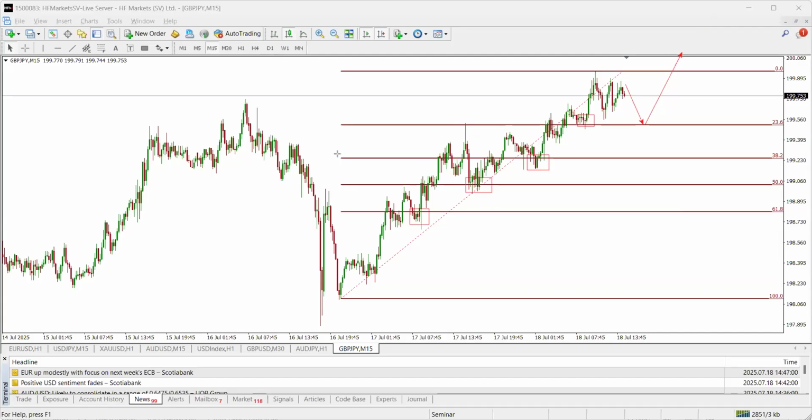I can use it to also anchor my stop loss. If I'm buying from 23.6, for example, I want to hide my stop losses under 38.2. You could do that. You could also say, I want a deeper correction and I would rather price pull back to 38.2 before I buy. The whole idea here is to be able to use these particular tools for potential entries into the market, and exits too.